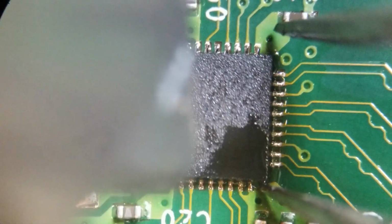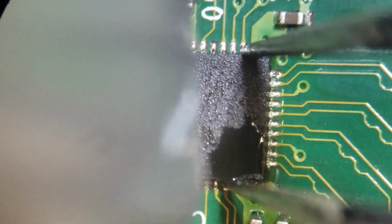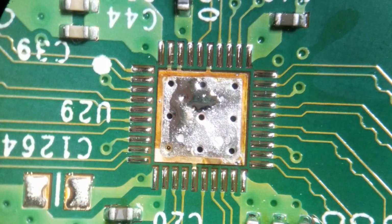Sometimes I like to poke that solder joint just gently. Just kind of see where the solder's at. Oh yeah, it's almost there. There it is. Awesome, awesome.